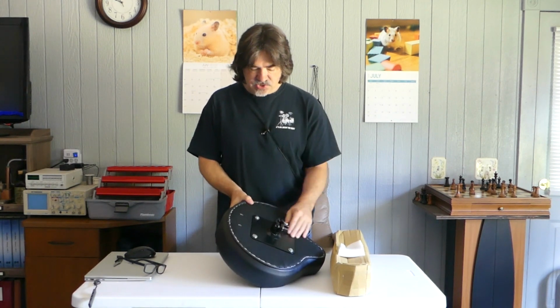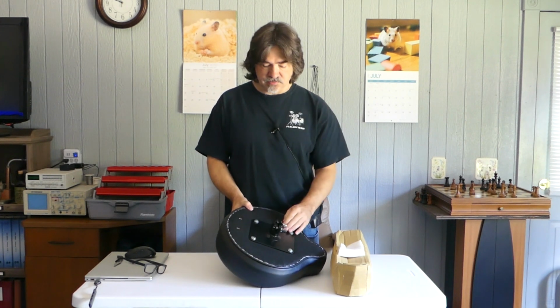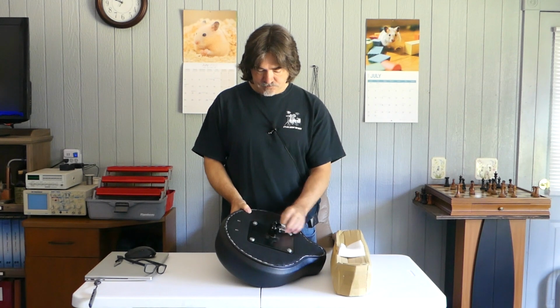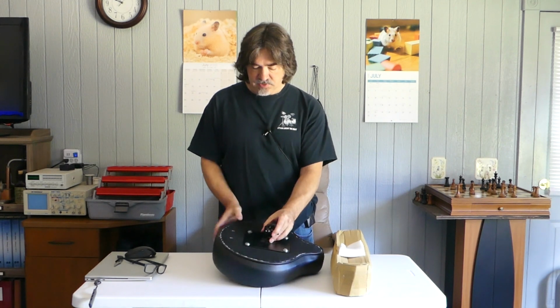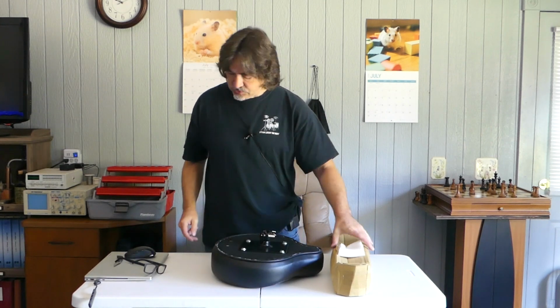Nice heavy flange, and it's welded steel. It's not like a cast metal. I bought some cheaper drum stools that were cast metal that were a real problem with cracking. But this is a plated steel, welded right to a steel bracket there. So that's kind of nice.